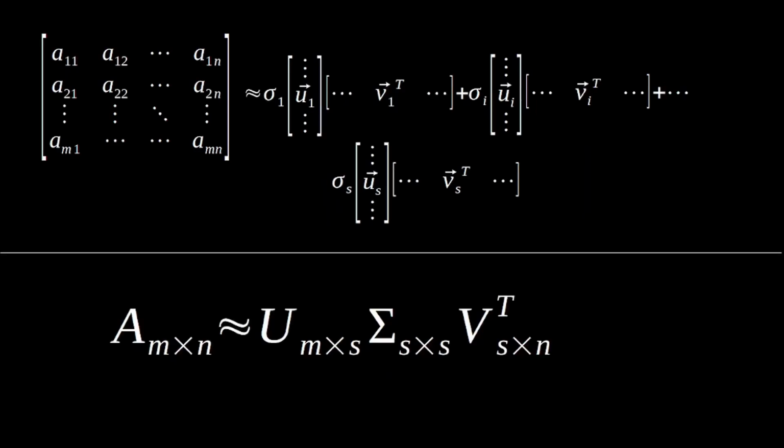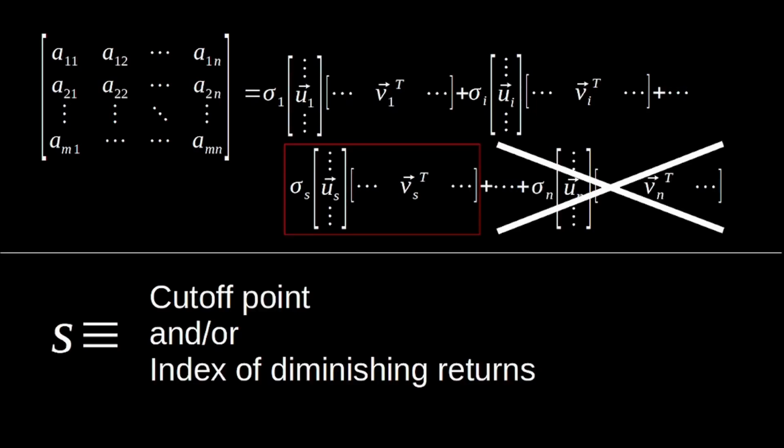And so in theory, what will be left over after we do that is an approximation of our original A matrix. All the dimensions will still work out when we perform the matrix multiplication, and when we matrix multiply all that together, we'll still get m by n dimensions back for an approximation of the original matrix. What this is really doing is chopping away singular trios which have a singular value that is very, very small in magnitude, meaning it's going to have much less of an overall contribution in reconstructing the original matrix.